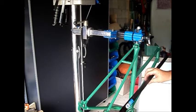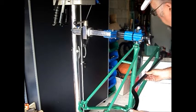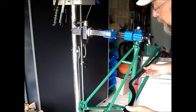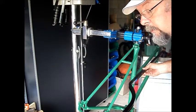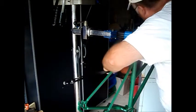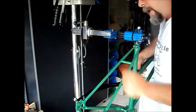Okay, now we're going to check the frame alignment. I'm using the Park alignment gauge, and that's done simply by placing it along the tube. In this case, we're going to have to put it on the lug here at the center of the frame, but just make sure that we do it the same both sides. And then adjusting this end so it just touches the dropout. And then we flip it over to the other side and compare it. And we see that we've got about 3 millimeters offset. So it means we've got about 1.5 millimeters that we're going to have to shift it over.